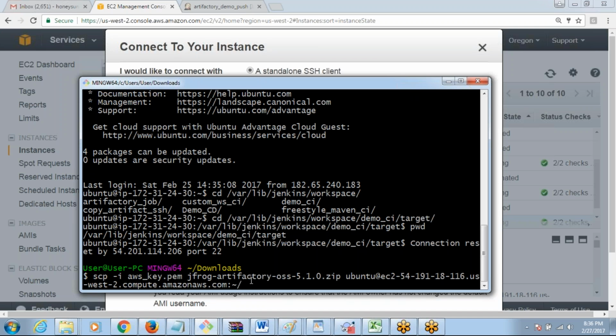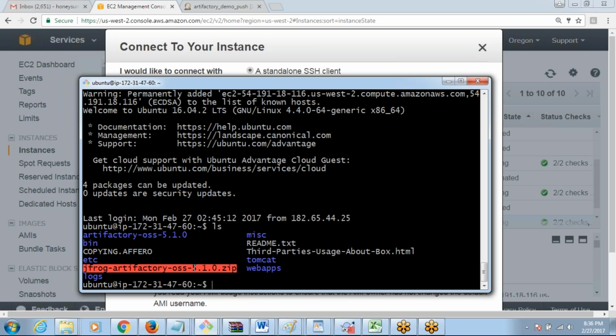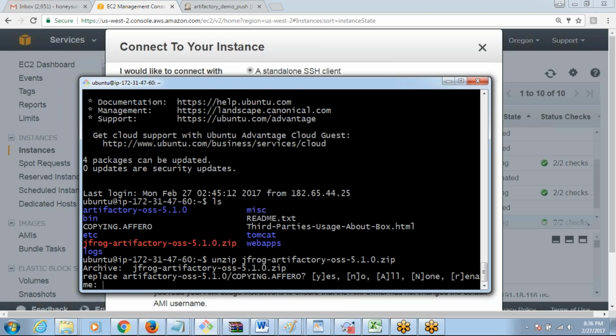If I trigger this command, after downloading this Artifactory, I would be ending up in this place. You see, the zip got already copied, and I need to unzip it by using the unzip command. So by using this unzip command, I need to just unzip this JFrog Artifactory. You see, it will be already unzipped. You can just say yes to all.